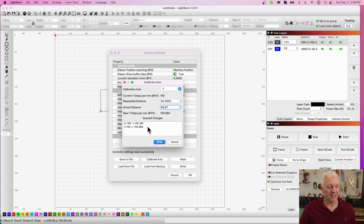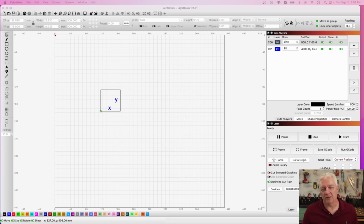So there's the settings, and I'm actually going to write these down because for an Xtool D1 we need to do this differently. All right, so assuming you do have a laser like the Xtool D1 where it won't let you change the scale in Lightburn to do the calibration, what I'm going to do is do it manually.